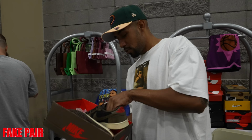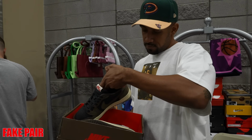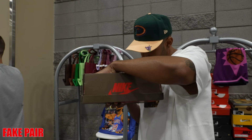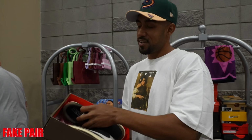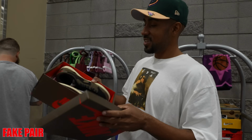Gotta check the insoles, materials, stitching. They look good to me. Nah, I'm gonna say they're fake. Are they fake? They're fake, yeah. I didn't see the... Yeah, I'm fake.